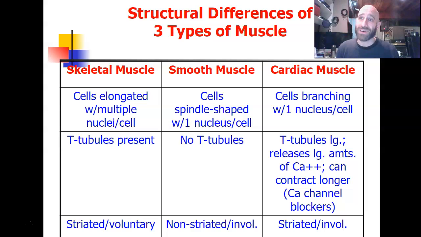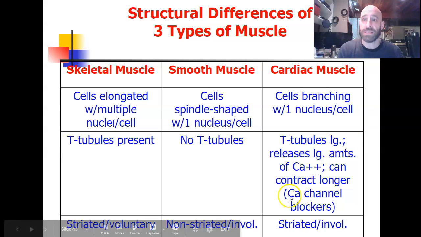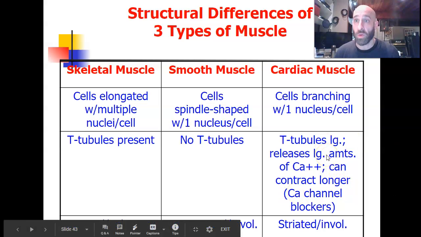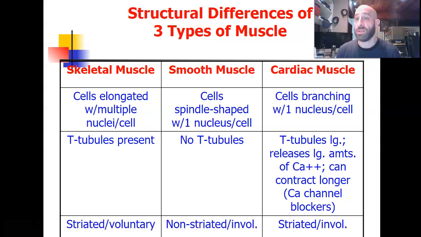You may have heard of calcium channel blockers before. That's why it says that here. If people have issues with their heart, where their heart is overactive, right? Their heart beats too much and they could have a heart attack. Sometimes you could take something called a calcium channel blocker and it actually slows your heart down. So it kind of puts the brakes on your heart. But that's just something for you to know. You're not responsible for that.